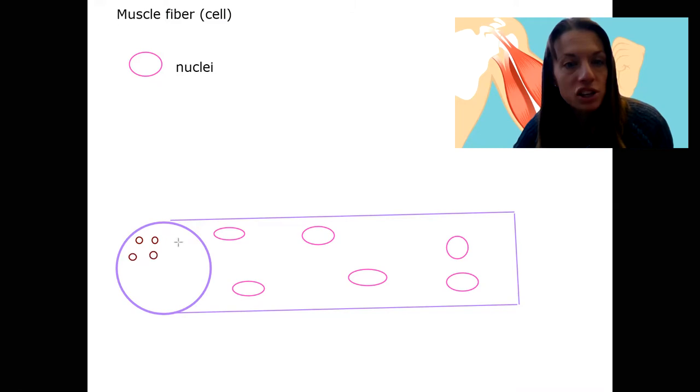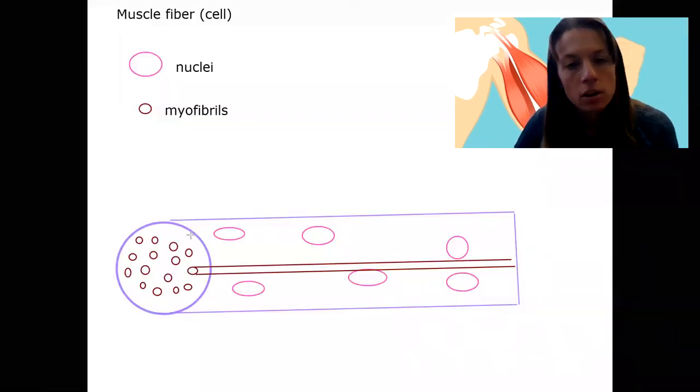This is another level of organization. These myofibrils are made up of proteins, and they are going to span the length of this cell. So I've drawn one of these myofibrils along the length to show you what this looks like. You wouldn't really be able to see this through what's surrounding the neuron, sorry, the muscle cell. It's going to be surrounded by, first of all, a plasma membrane and then around that the endomysium as well.